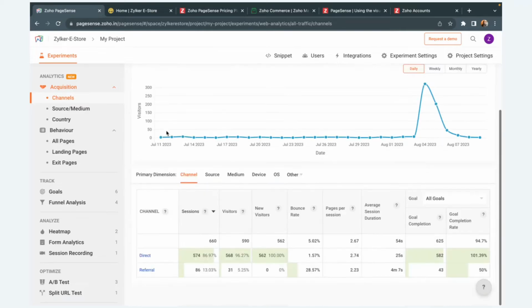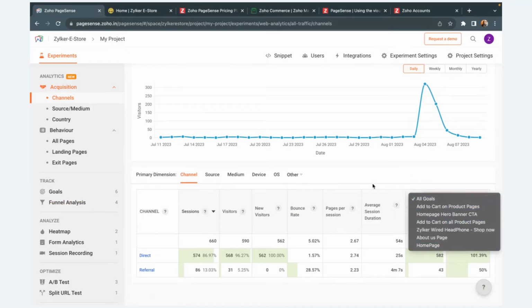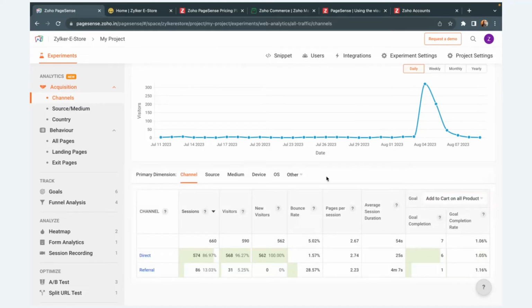So now going to the table directly, we have channel as a primary dimension, and these are a few metrics: sessions, visitors, new visitors, bounce rate, pages per session, average session duration, and the goals. So all of that is available over here, and then we have a few other primary dimensions for you to look at. With these metrics, we'll be able to figure out how a specific channel is performing for us. And these goals are something that we create inside the track module. So all the 6 different goals will be listed down here. You can just pick and see how it is going to work for every individual goal that you got.